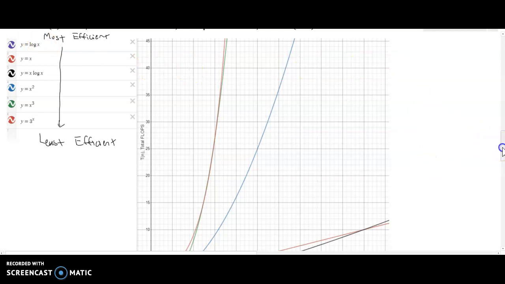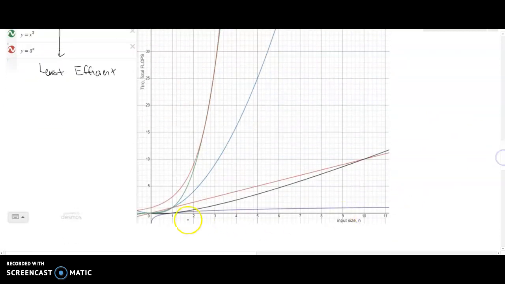So when we take a look at this graph, we see that the purple function, so let's think about the x-axis is the input size. So that, remember, is the value that is affecting the time complexity. That is the thing that is going to determine our time complexity. And then T of n is the total number of flops based upon that input size. So in our 2 examples, those input sizes were perhaps the number of times a loop would run, or in example 1, that value of n was really never used other than to determine whether the if statement would execute or not. So you can see that the purple function here is the most efficient. And what we mean by most efficient is in the long run.